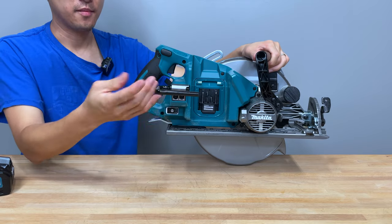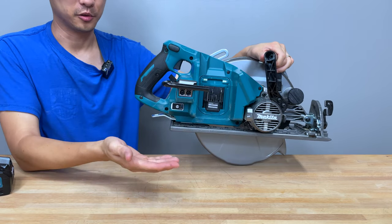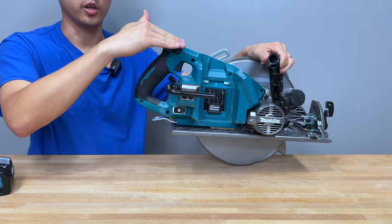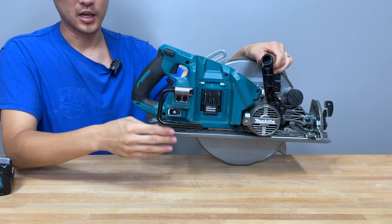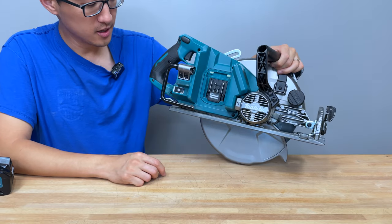Rafter hook is here, okay? And it's really a one position rafter hook. It's either open or available to use, and you can hang it, or it's closed. It doesn't go all the way up. It doesn't have a positive stop right here. It's here or here. So take it or leave it.